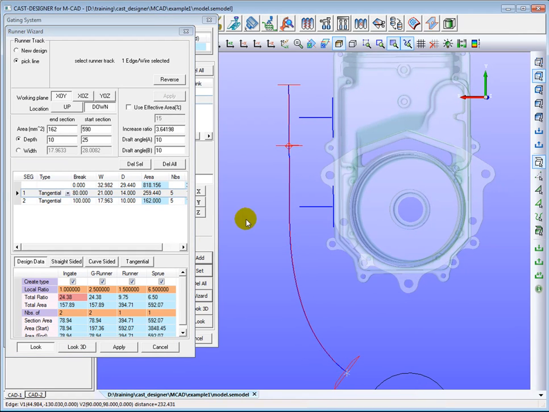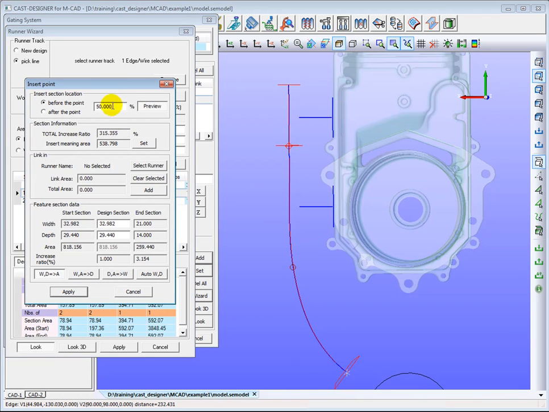The reference data will always be displayed at the side, to guide the design. There is no limitation on how many subrunners can be linked to a main runner. After the above definition, we press the Apply button and come back to the last interface. We can find the section area of the runner has been updated.